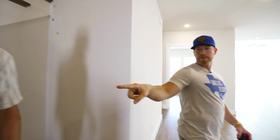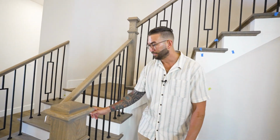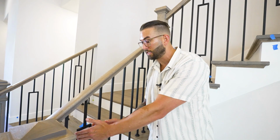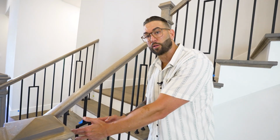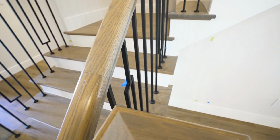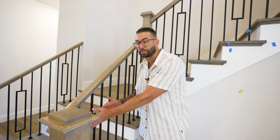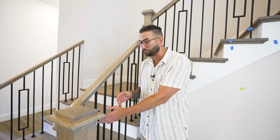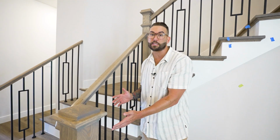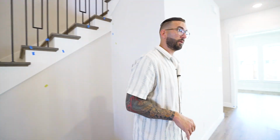Yeah, and hey, real quick, I want to show you this. So you notice how there's some blue tape right here? If you're walking by this house normally and you're not really paying attention to it, you may not catch this, but this one little piece is a little bit loose right here, and it's slightly turned in at a really small angle. So they're going to come in here, tighten this up, and straighten it up, because we want to try to make these brand new construction properties for people who are buying them about as perfect as we possibly can get them, right? So just little things like that, you're definitely going to want to keep an eye out for.